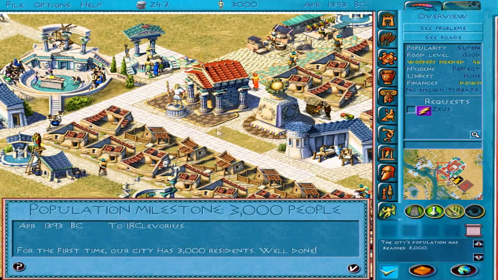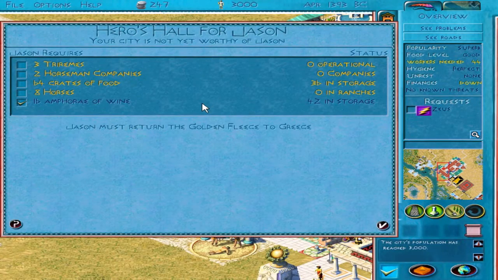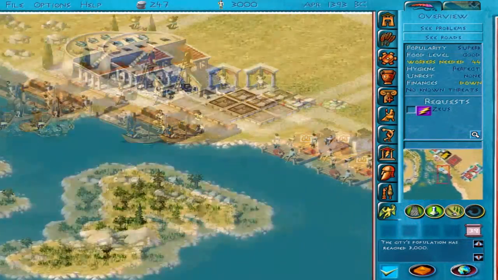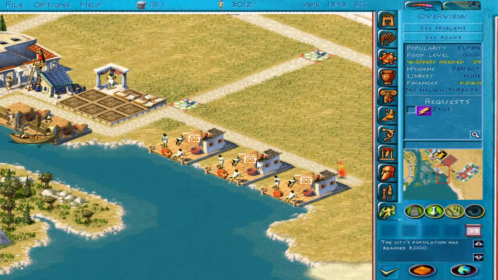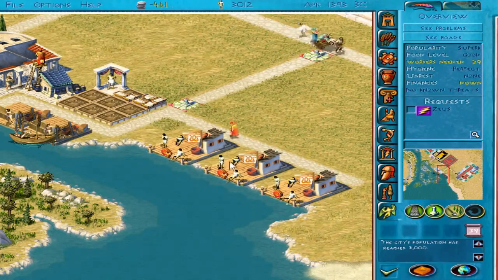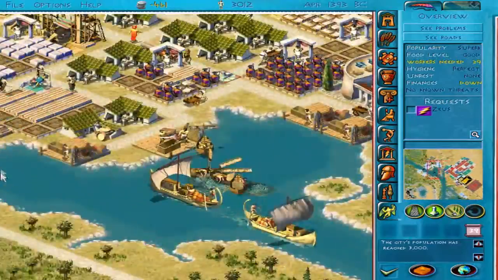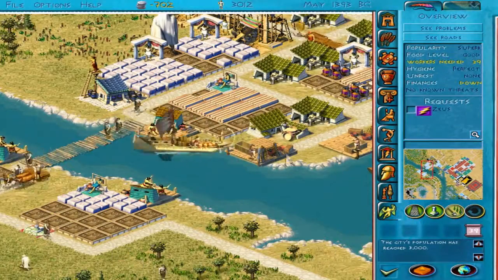We've got this Heroes Hall for Jason. Let's have a look at what he needs, because he's quite demanding, actually. So we've got these 3 triremes, which last episode we started working on. It looks like they have armor, but they all need wood, unfortunately.